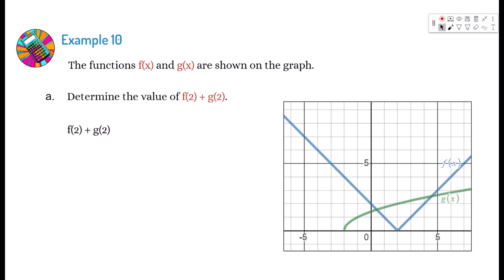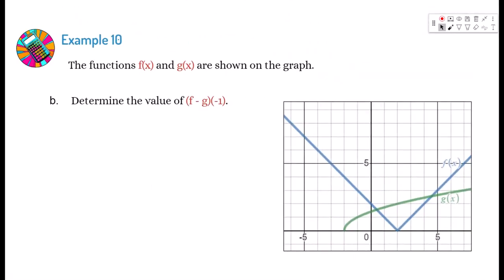Now for f of 2, look right there. We have that dot at x equals 2. Well, what is the y value of that? Because that's already touching the f of x graph, the blue graph. Well, the y of that is 0. Well, what about the g of x? If we go up to the green graph, the g of x graph, and then go over to get the output value of g of x, which is now 2, we can now say that f of 2 plus g of 2 equals 0 plus 2. Or in other words, when we add those two values together, we get 2. So f plus g of 2 is 2.